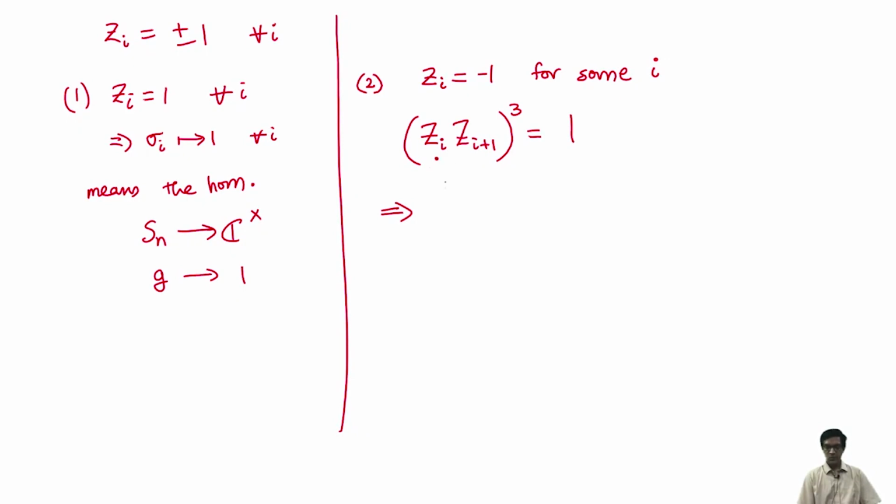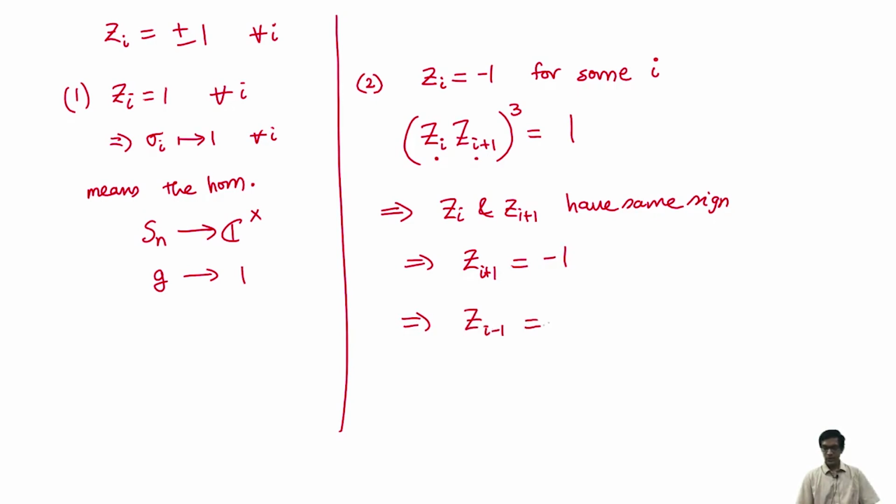If Zi is minus 1 and the product cubed is 1, then the only way out, since Zi plus 1 is also plus or minus 1, is that there is only one choice. Both Zi and Zi plus 1 must have the same sign. If they have opposite signs, their product is minus 1. So Zi and Zi plus 1 have the same sign. In other words, since Zi is minus 1, Zi plus 1 also has to be minus 1. Likewise, I can replace i by i minus 1 and conclude that Zi minus 1 is also minus 1, because it's the adjacent guy, the previous one. I can apply the same relation with i minus 1 in place of i. And we keep going.